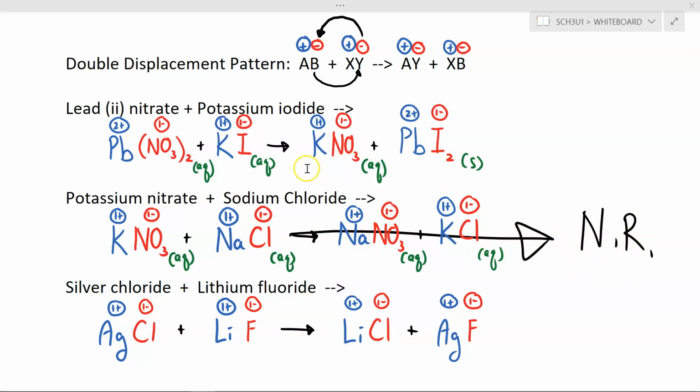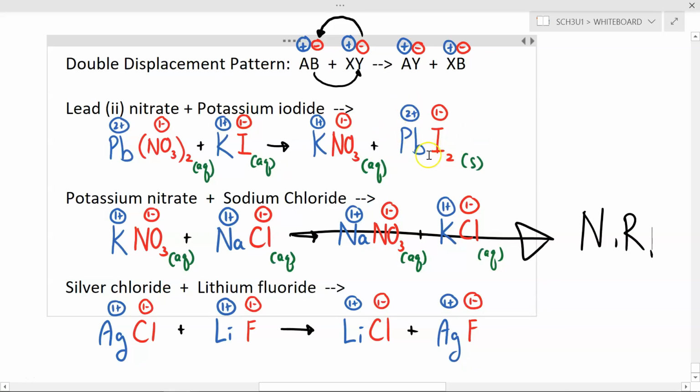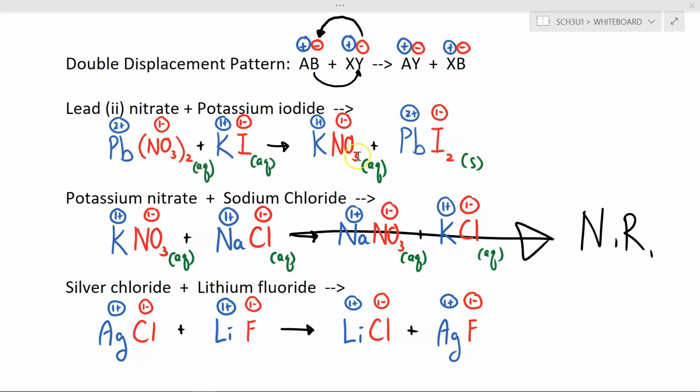You have to be able to make something new that can't be reversed in order for you to have a chemical reaction. Over here, they're floating around, they're still floating around. You didn't make anything new. But over here, the Pb and the I2 are stuck together. Water cannot pull them apart. You have made a permanent new partnership. There's no going back, so yes, there is a chemical reaction.